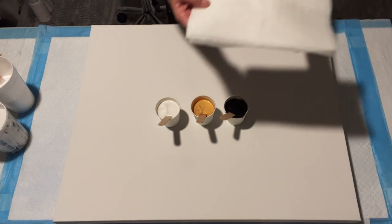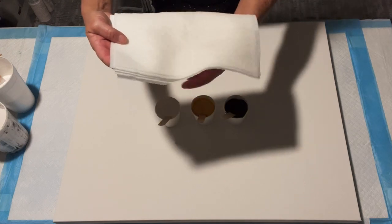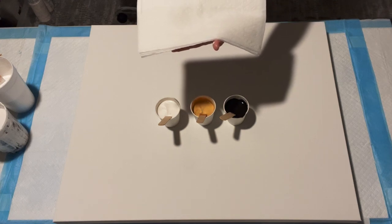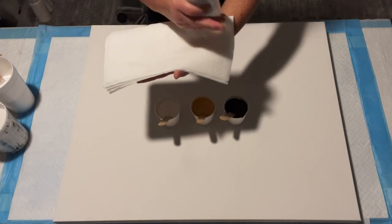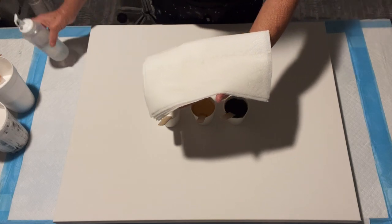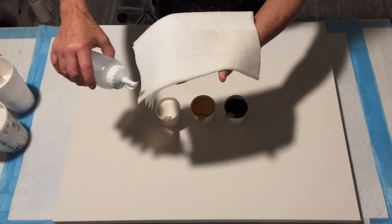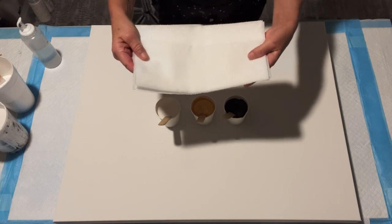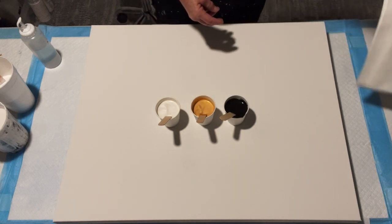We are swiping today with damp paper towels. People ask me all the time, is your paper towel wet? It is. I take my little squeeze bottle here. Let me close it so I don't make a mess. I lay six paper towels in a stack. The bottom inch, I put my squeeze of water on. I flip it over, and I do the same to the other side. And it kind of works its way up the paper towel. That keeps my paper towel from picking up and absorbing too much of the paints that I am swiping through.